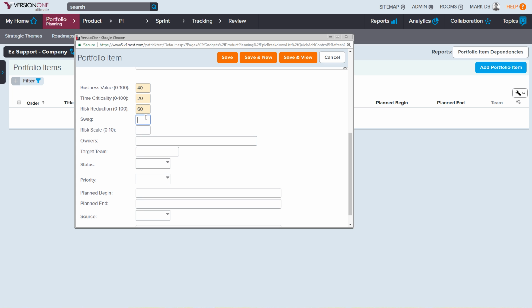And then the last number that I'm going to put in for this specific epic is going to be our swag. And our swag is a rough order of magnitude estimate for the feature, or the epic in this case. So I'm just going to put, this could correlate to how many story points we think it would take to build this. So in this case, I'm going to put 120 story points to get that work done. So these are values that are going to be used in a little bit to calculate my weighted shortest job first. I'm going to leave them like this for now. Actually, let me change this to 125. We just had a recalculation there.